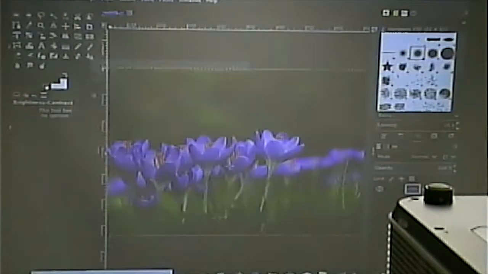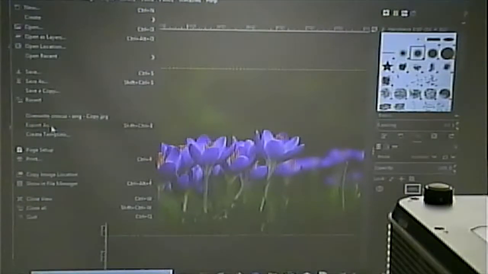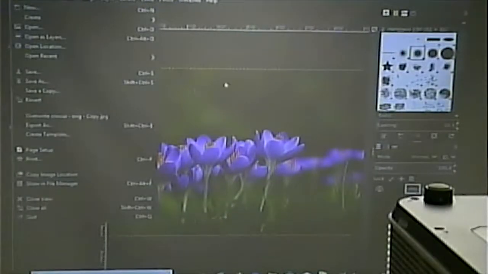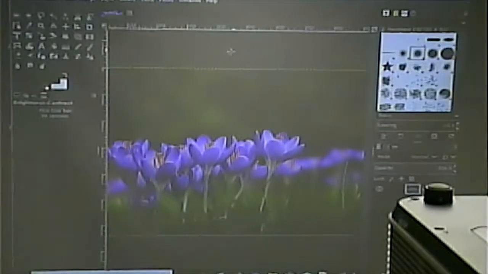Yes, you can. Opacity is only valid for PNGs and GIFs, though. All right, there's no opacity. You can set opacity, but if you export it to a JPEG, you lose the opacity. When you save something, you typically save it in a proprietary format, in other words, the GIMP's own format. And then to export it into something that can be used on a website, you have to export it, and then you can choose JPEG, GIF, PNG, or other possibilities.